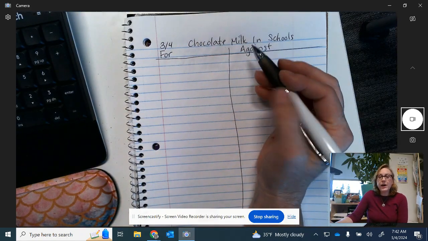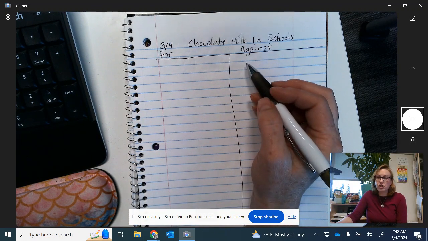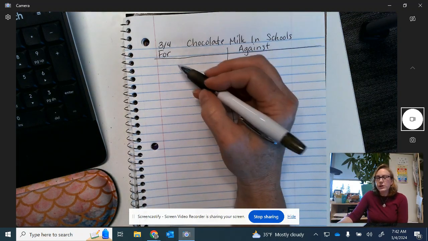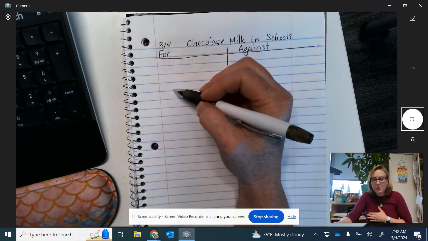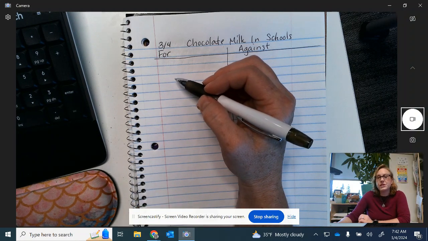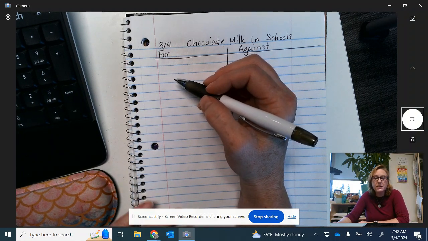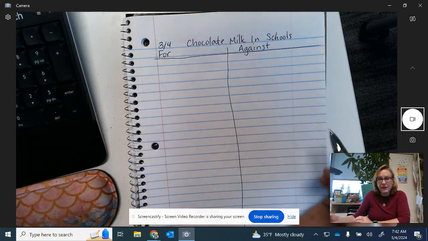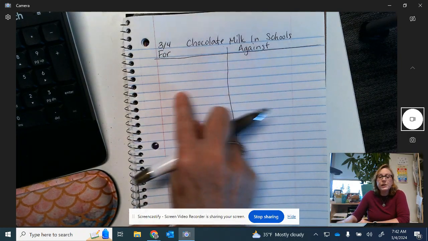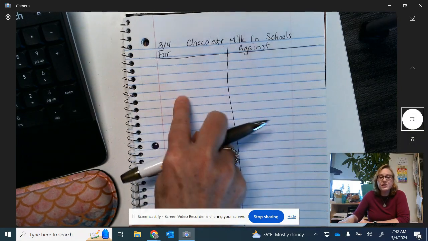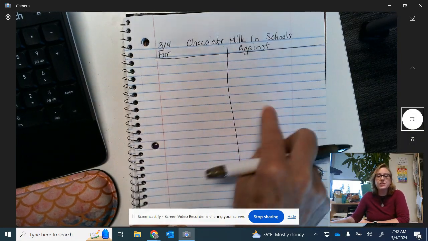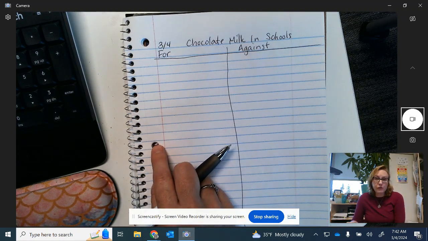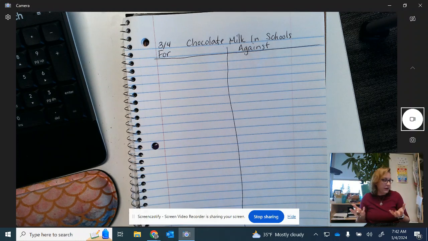So you have to be ready, even if you feel very strongly that there should not be any chocolate milk in schools, and you have all this evidence. You need to be ready to know what the people that think chocolate milk should be in school are going to say, so that you can give evidence otherwise. So it's really important to know both sides of any issue and understand where both sides are coming from. That's called an overview of a topic.